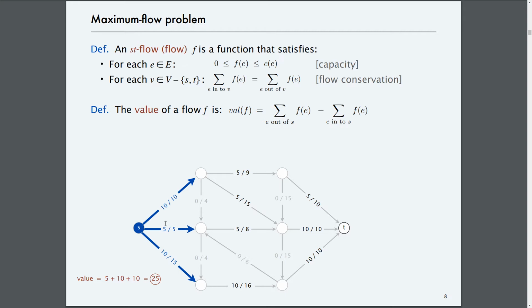So that's 10 plus 5 plus 10 equal to 25. And because of the flow conservation, we then know that 25 goes through the network and reaches the sink. And here we have the max flow problem, which is finding a flow of maximum value.